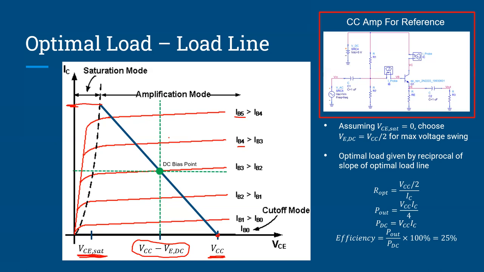So if we assume that's zero, the other thing we're gonna assume is VE is equal to VCC over two. So this point here, it's just VCC over two. That's saying that we're biasing the transistor such that its emitter is halfway between VCC and ground. That's what we did before, right? It's at 2.5 volts. And if we do that, and we look at the slope of this line, that corresponds to the load, basically the emitter resistor in parallel with the load resistor. Specifically, the slope of this line is equal to minus one over RE in parallel with RL.